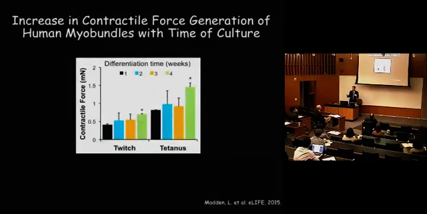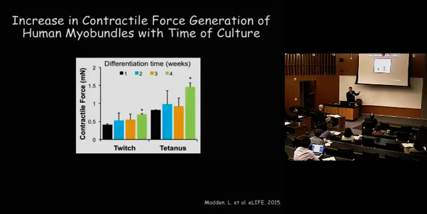So what happens during the time in culture? Well, this is again the single twitch, and then these tetanic contractions, and the amplitude of it shown over the 4 weeks of culture. As you can see, with time, in general, we have an increasing trend in the force that these muscles can generate. So that's been one of the things we wanted to do with this.